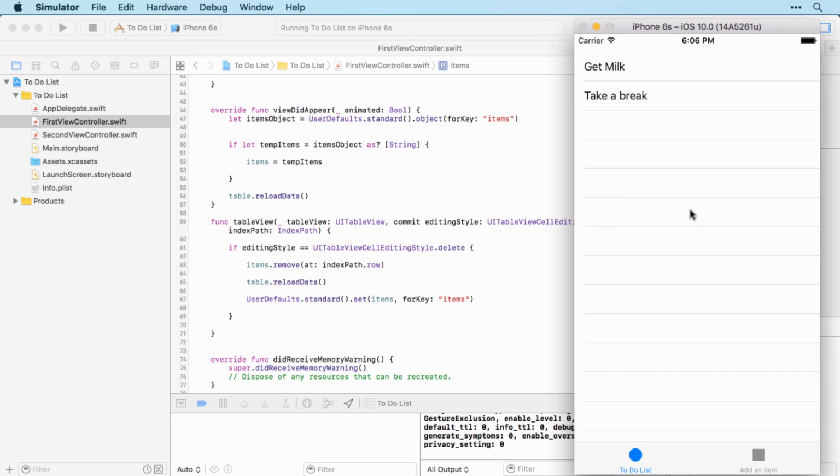I hope you enjoyed making it, and I hope you managed to do a fair bit of it yourself, although there were a few tricky bits to respond to. We're going to move on from permanent storage though, and look at our final big topic of this section, and that is getting data from the internet and processing it to provide useful information to your users. This allows you to add a whole new level of power to your apps. So watch carefully, and let's find out how it's done.